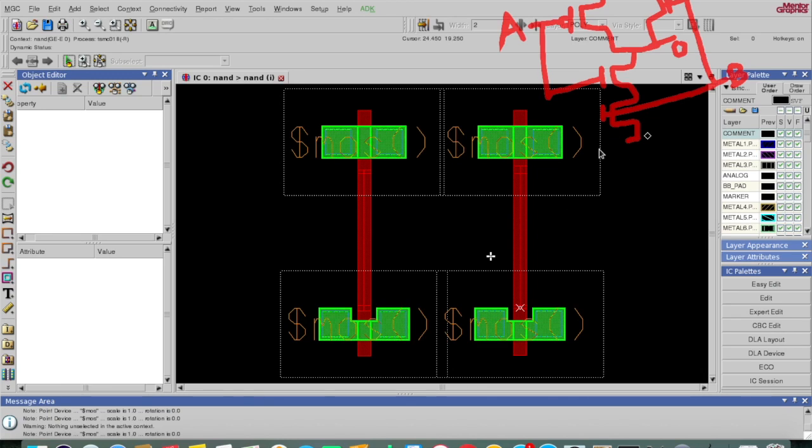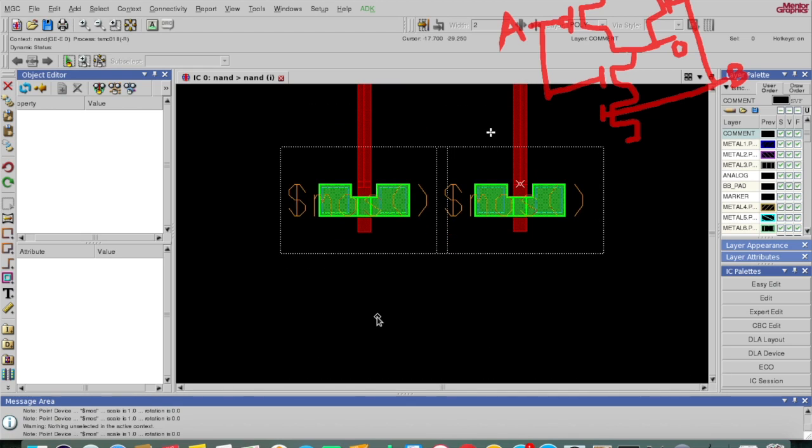Now I'll make the other connections. The source of first NMOS should be grounded. As you know, the source and drain are interchangeable. So it will be easier for me to consider it as a source, because next I want to connect the source of first MOS with the drain of first MOS with the source of another MOS. So I can connect these two directly. These are nearby, so I'll consider this as the first MOS and this particular point as a source of this MOS. So for that I'll press M.